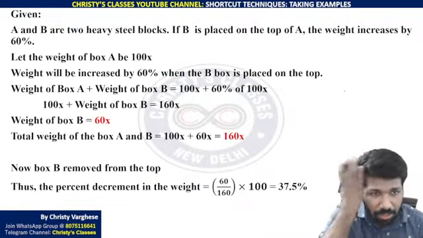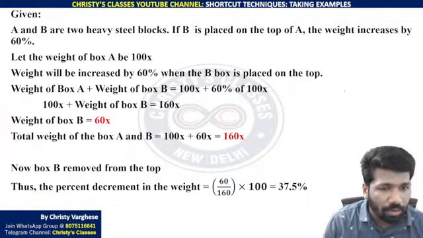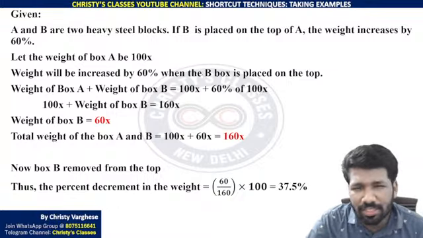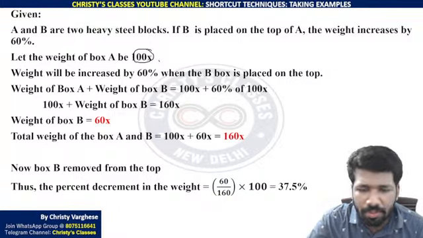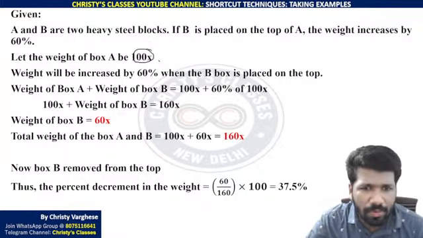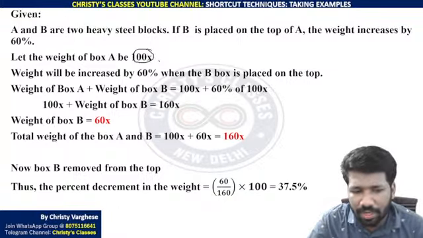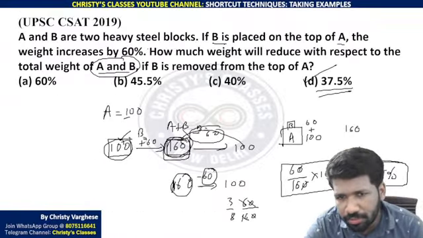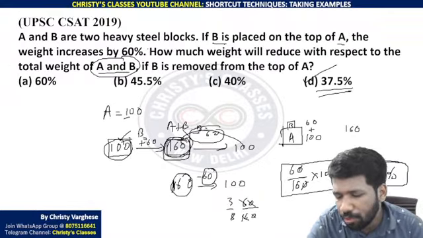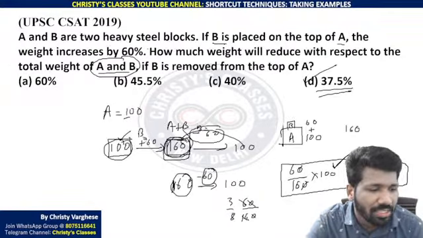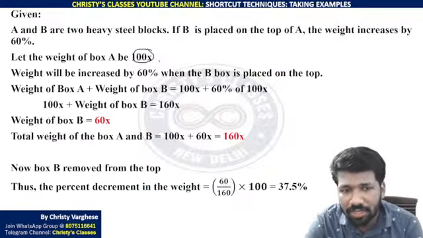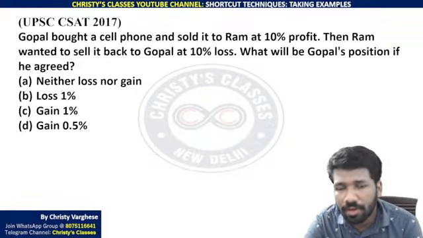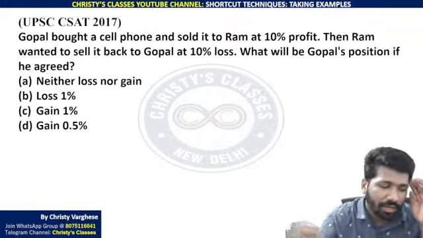A more detailed explanation I have given here. If you don't want to take examples, you can also take it like this. This is also an example itself, but with respect to variables instead of numbers. But no need to use variables if you're already okay with numbers. And again I'm telling you, because the options were in percentage, that is why we used examples, and that is why we could easily use examples.